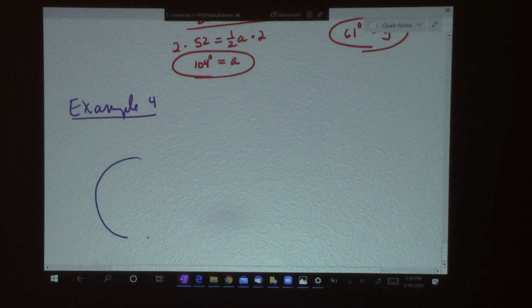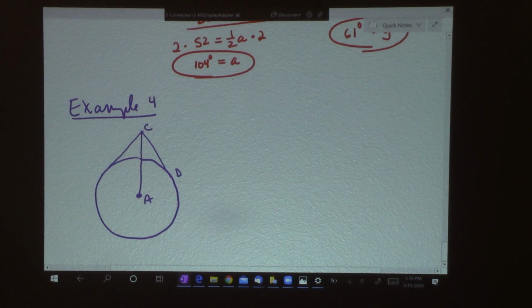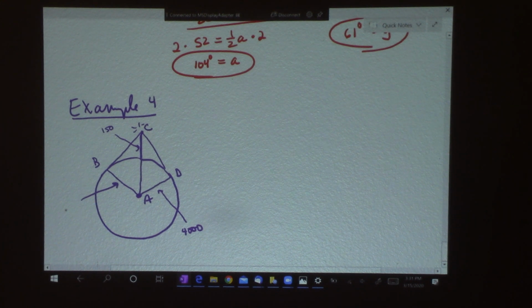So I'm going to draw the picture. By the way, the circle is the earth, and C is where the lights are going off. So this little portion, if you can write it in okay, this right here, this part is 150 miles. And my radius from the interior of the earth out is 4,000. Okay, so that means this is 4,000. It's a radius also.